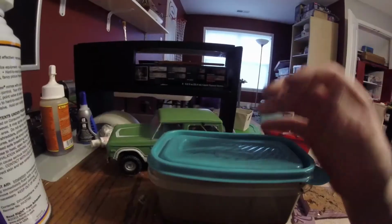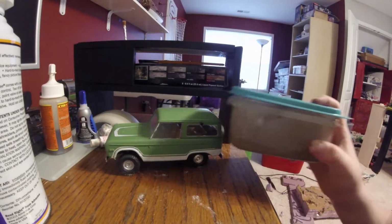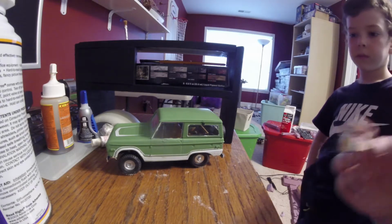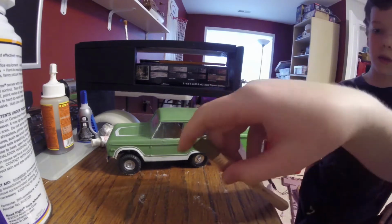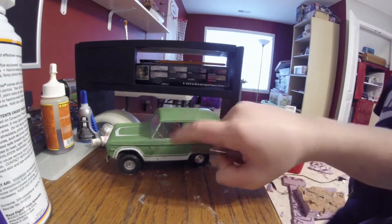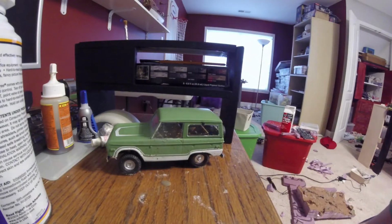Now for this next step, you're going to need the Tupperware you set aside earlier and the Jeep. What we're going to do now is weather our Jeep. So you're going to need a small paintbrush, and we're going to dip it in our mixture like this. Make sure it's not too wet. Then we're going to fling our paintbrush back and just fling it on the sides of the model, giving it that nice muddy look. It really adds a nice muddy look to it.